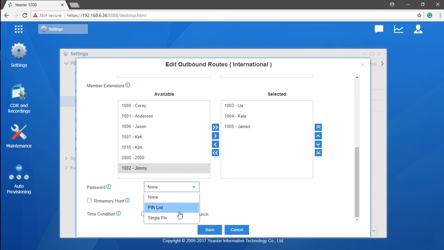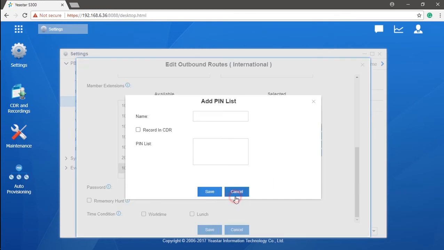With the help of the password, our monitoring and managing job becomes more than just easy. Single PIN is just one single password. As for PIN list, as we can see here, it will be more complex. Take an example. Currently, we have 3 agents who are authorized to make international calls. We can set a PIN list which covers 3 different passwords, like 111, 222, and 333.